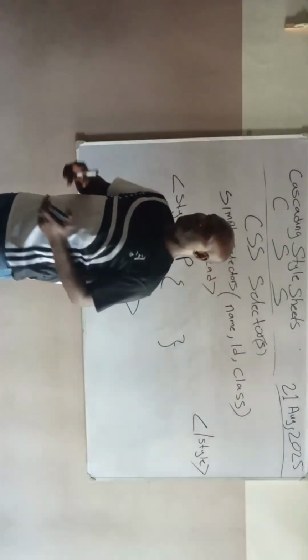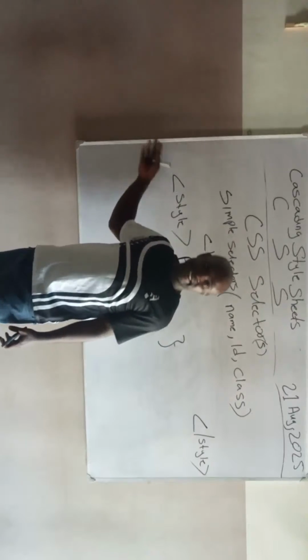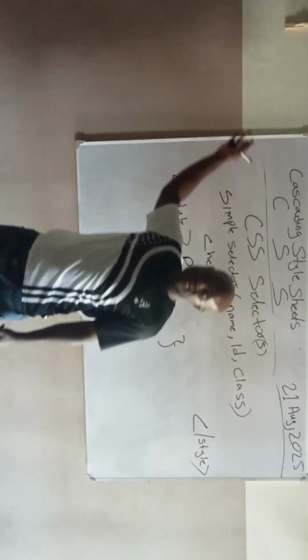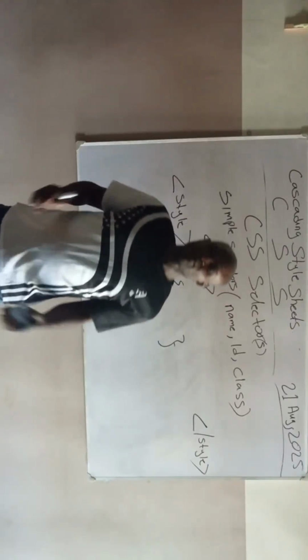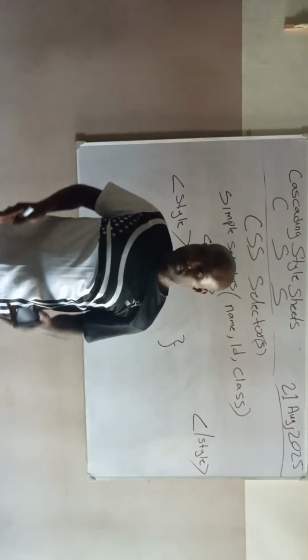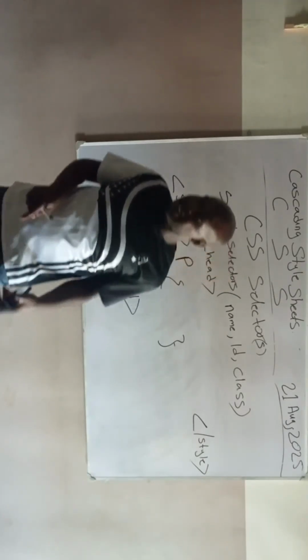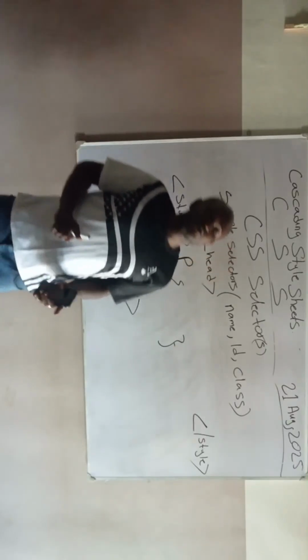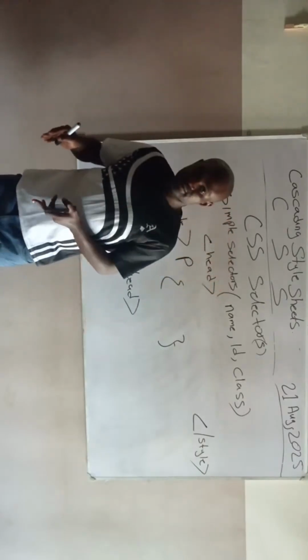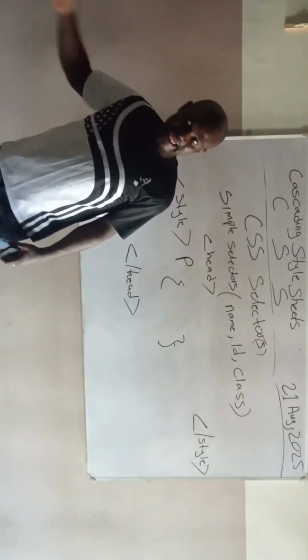Now, I remember when I was describing the selector and the declaration block. I said the selector selects the element. Now, for an HTML page to interpret CSS inline, use an attribute known as what? Style. For it to interpret it in a block format, you have to declare an element known as what? Style.